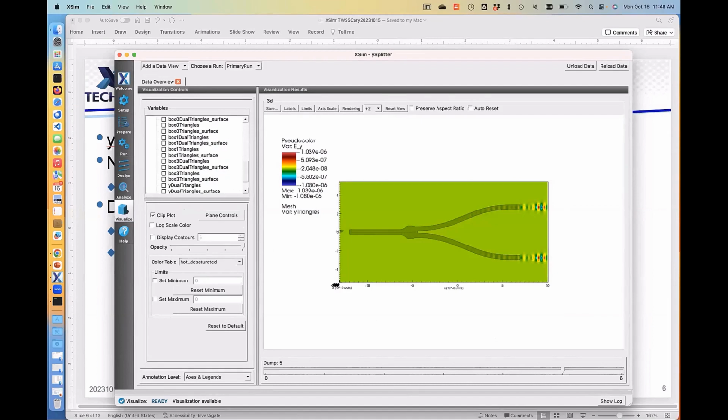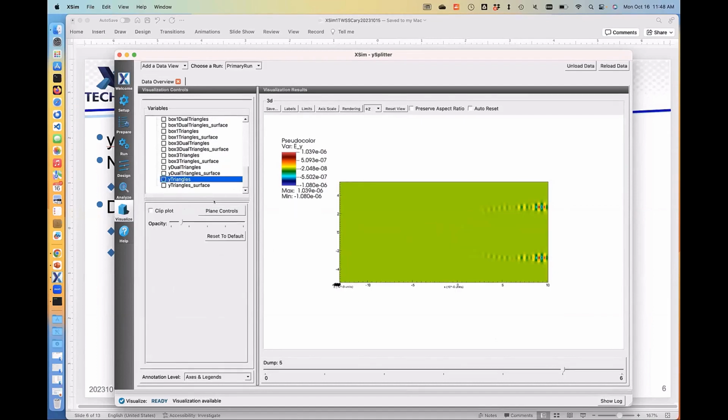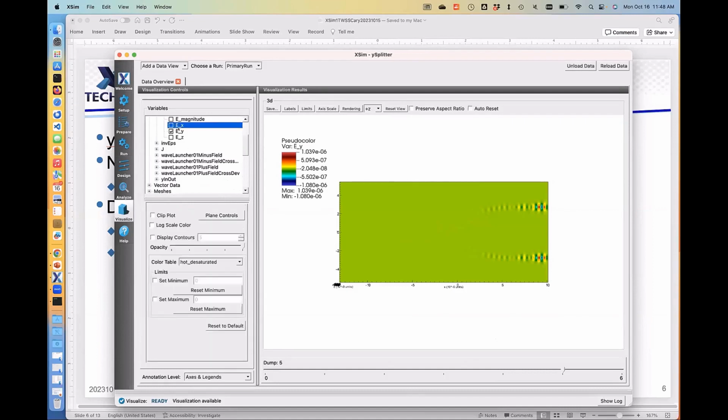Let me get rid of those triangles. They're in the steering. Back to here. You can see, if we go back to here, back when there's one signal, that the signal gets to be a maximum of about 2.5 times e to the -6. So you can change this to -2.5 e to the -6, and the maximum to 2.5 e to the -6. And set those. And now you can actually see with a constant amplitude what your simulation radiation does.